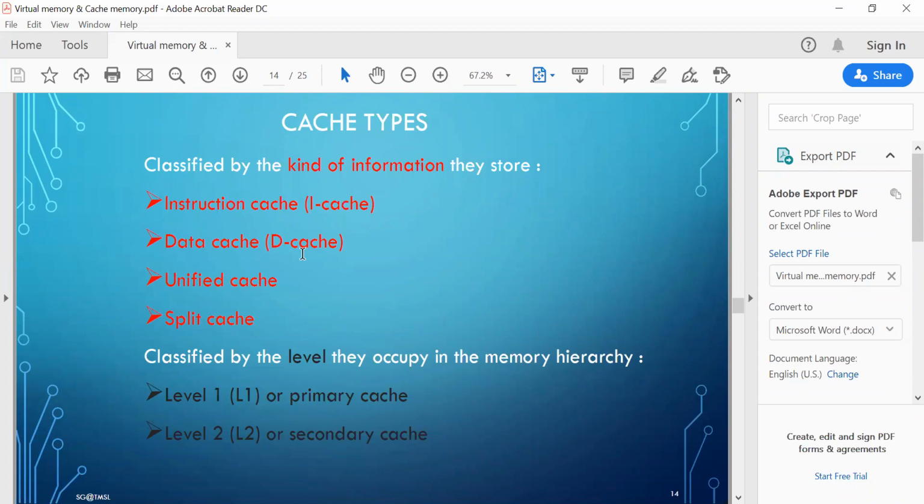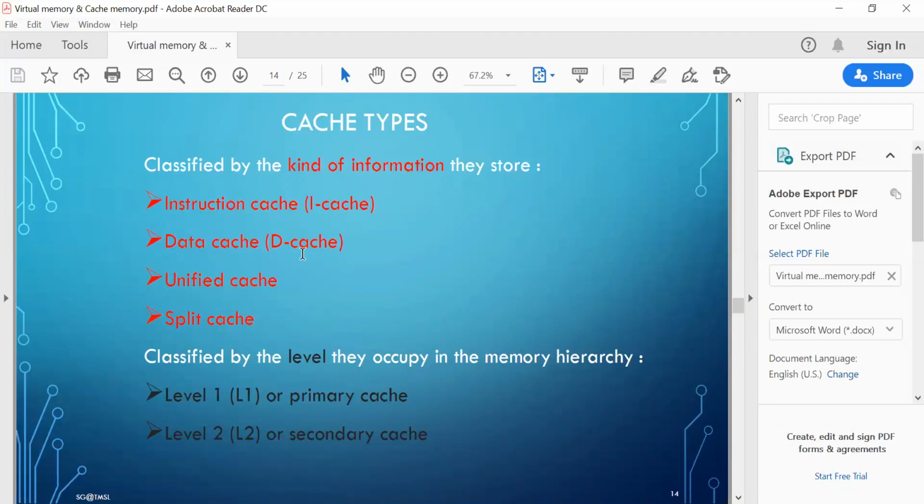And split cache consists of two associated but largely independent units: an I cache for instructions and a D cache for data. Both are present, but they are associated, largely independent units, and that is what is called split cache.